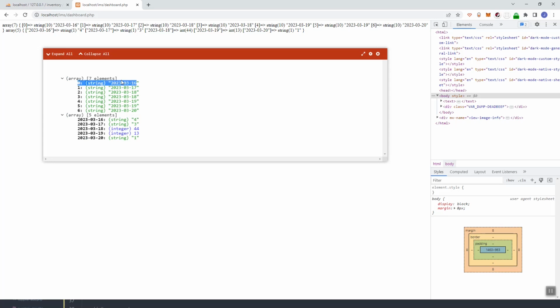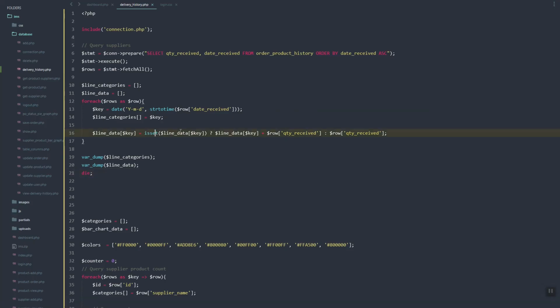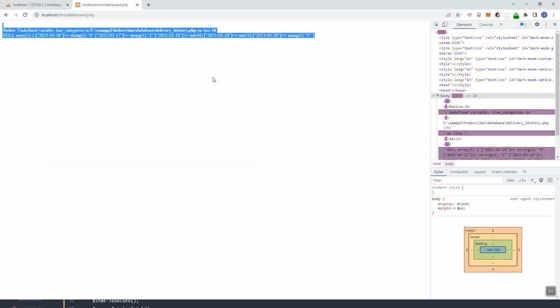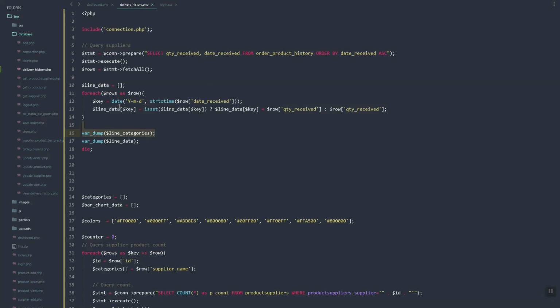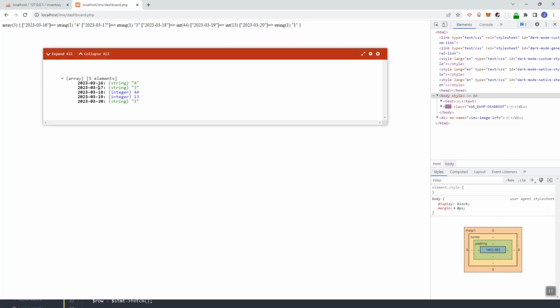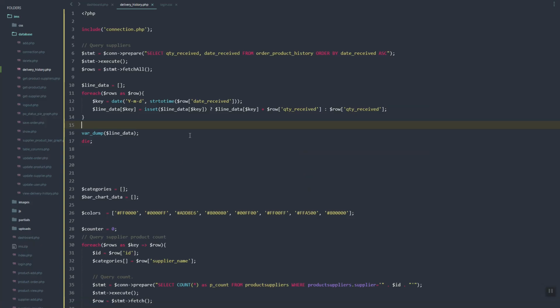So this should match the key 7 5. It doesn't match, so actually we can remove this line categories. Refresh, remove that one, refresh. As you can see here, we can use or get these keys.